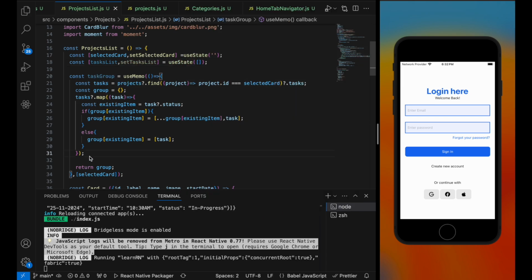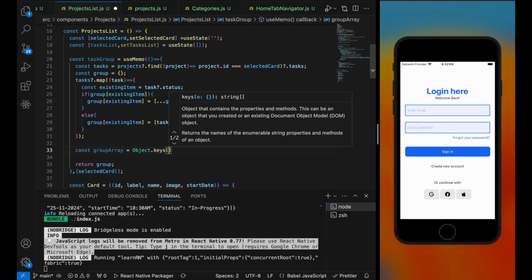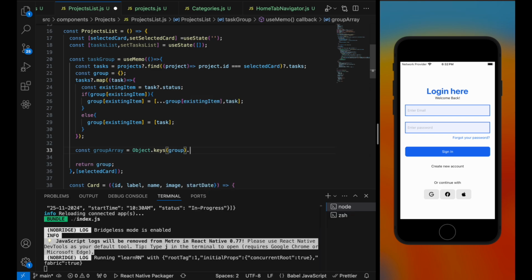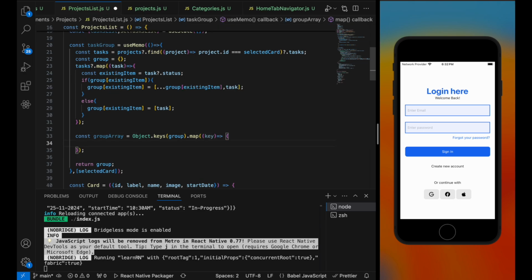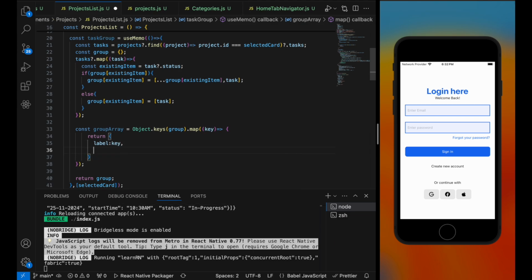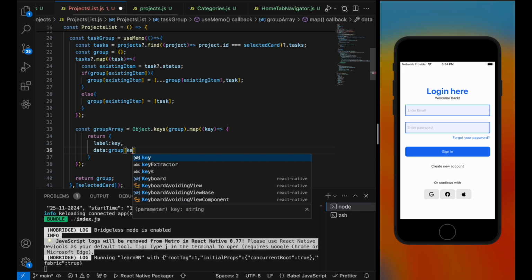And now here we'll do const groupArray, Object.keys(group).map, and here we'll return label, key, data, group key.